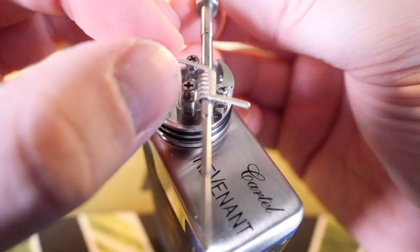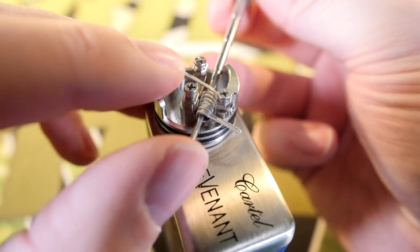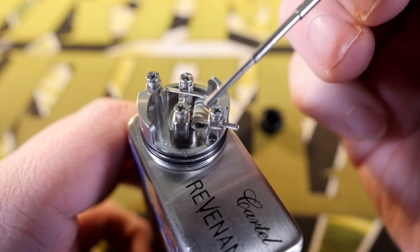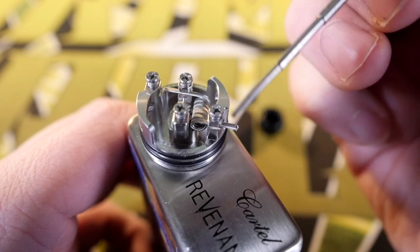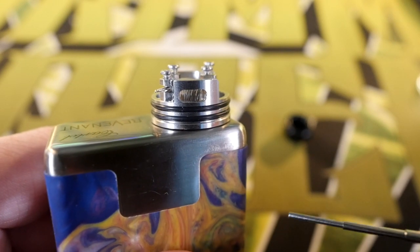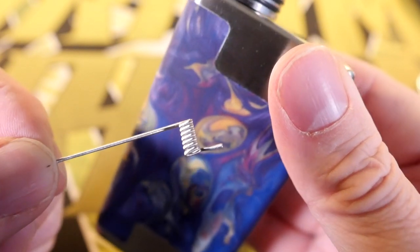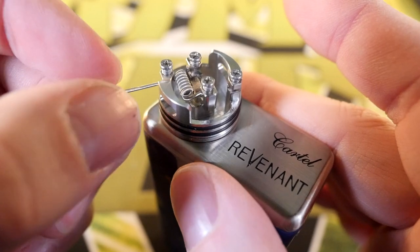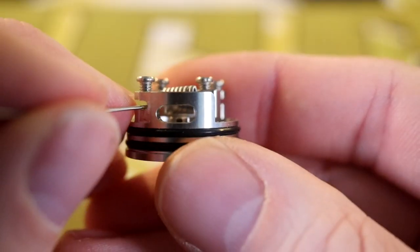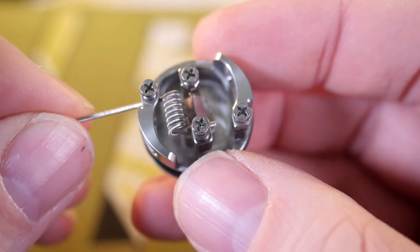These coils are wrapped clockwise — MTurk always wraps his coils clockwise. If you're using clockwise-wrapped coils and you set this in here, your coil is going to sit low and your leads will come off the top into the little posts. When you look through the airflow you'll see your coil right there. Alternatively, using a coil turd stick I wrapped a counterclockwise 2mm fuse Clapton. With a counterclockwise wrap your leads come off the bottom into the post holes, and the coil sits substantially higher.